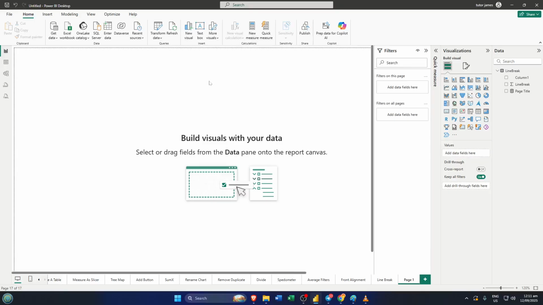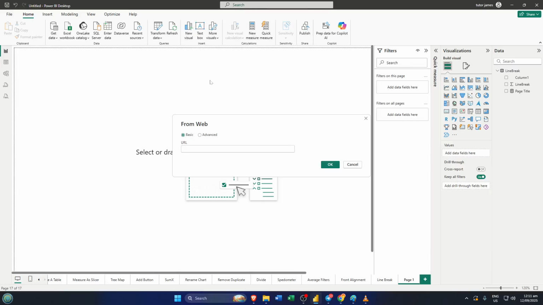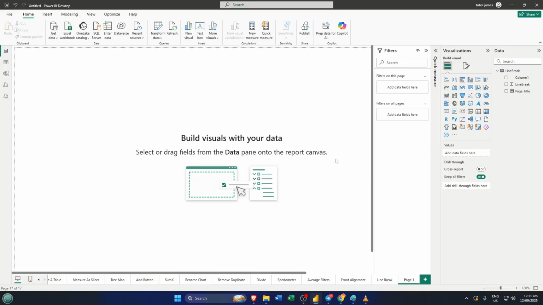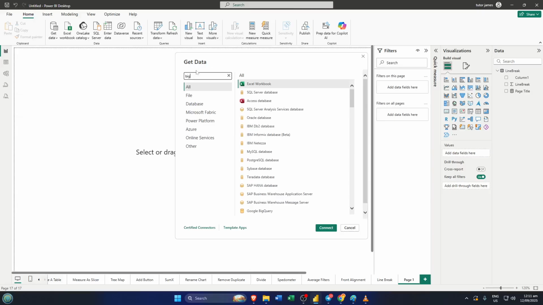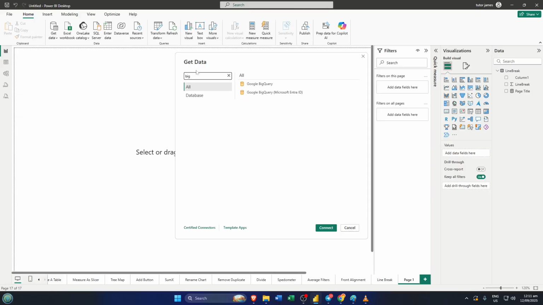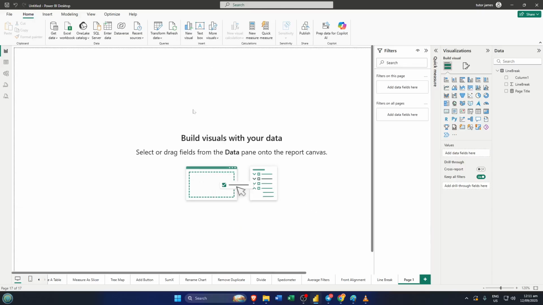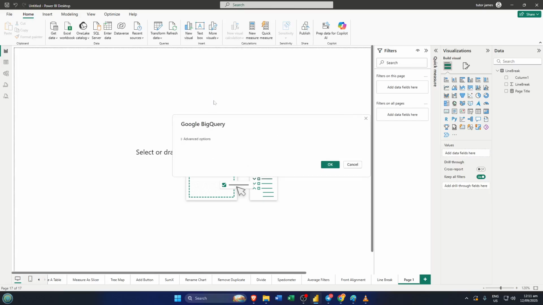For many organizations, the most common and scalable method is to use Google BigQuery as a middle step. If your Google Ads data is being exported to BigQuery, you can simply select BigQuery as your data source in Power BI. You'll authenticate with your Google account, then browse for the specific dataset containing your Google Ads information. This setup is especially powerful if you already store your marketing data in BigQuery. Think of it as a kind of central train station for all your analytic data, making it easy to bring everything into Power BI for unified reporting. This route does require that you set up or request data exports from Google Ads to BigQuery, but once it's running, you get robust, automated access for all your analysis.